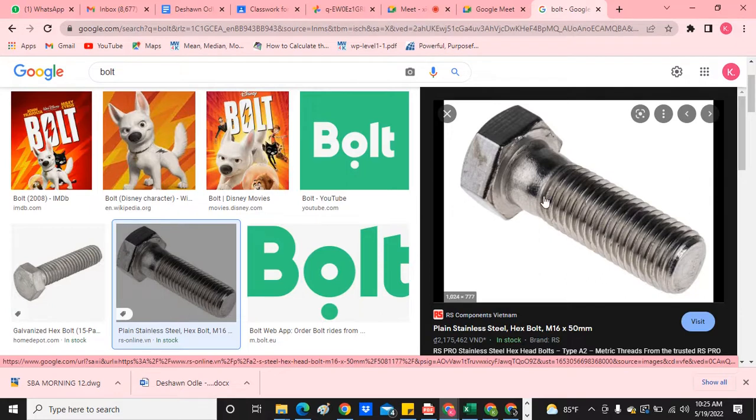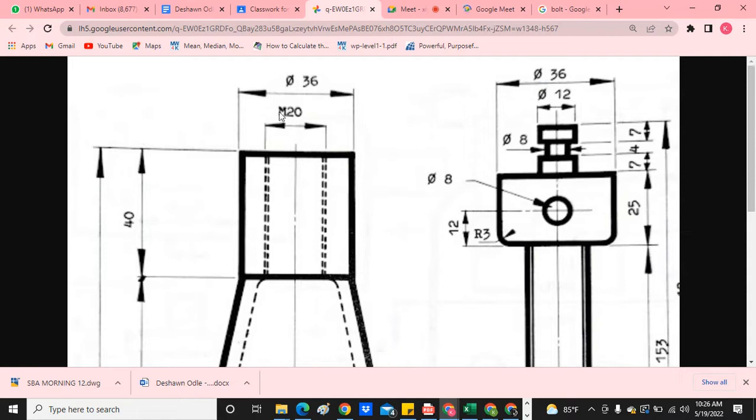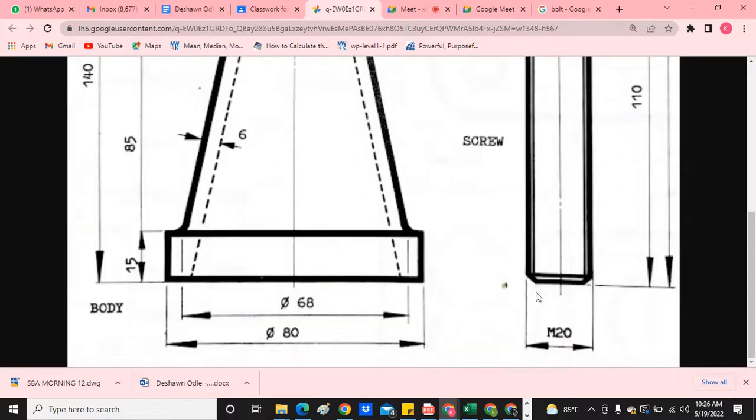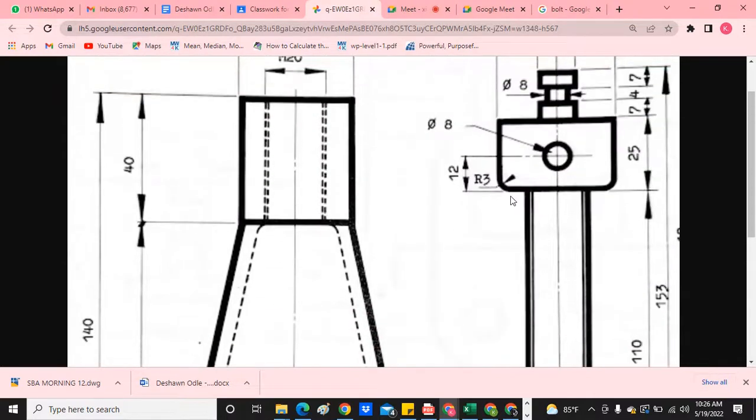The M tells you that the object has what? Tracks. Treads. So let's take a look here at this piece here. This M is saying that what? That this hole in here has what? Tracks. You understand what treads are? So let's take a look at this part over here. You see this has M10, M20. So what's going on here with this? It got treads. So what do you think of the purpose of treads?